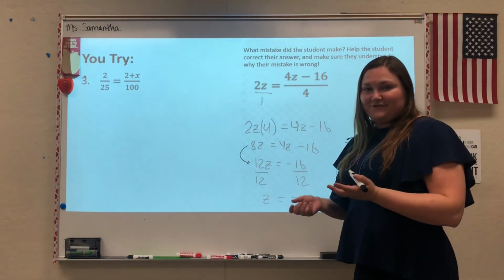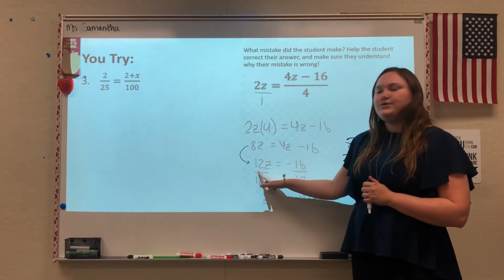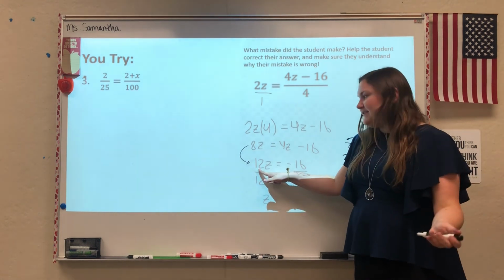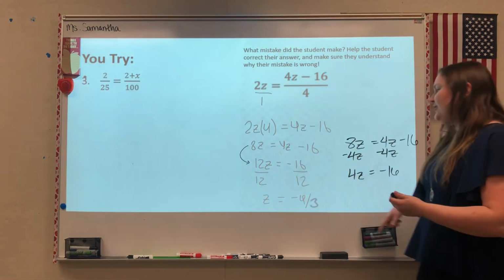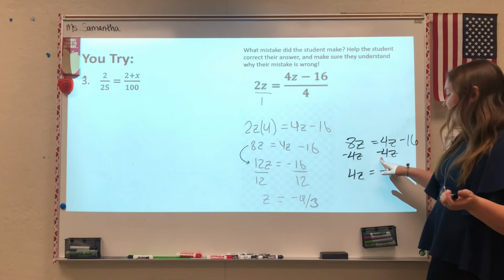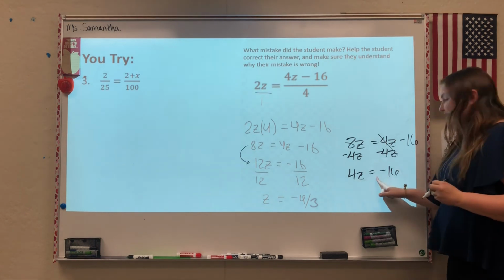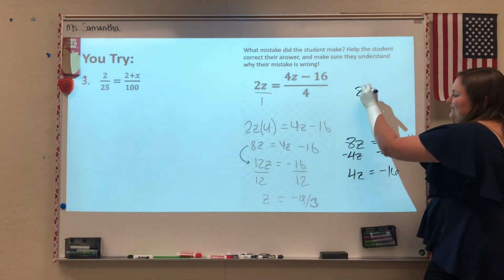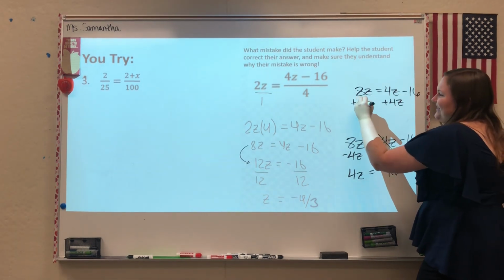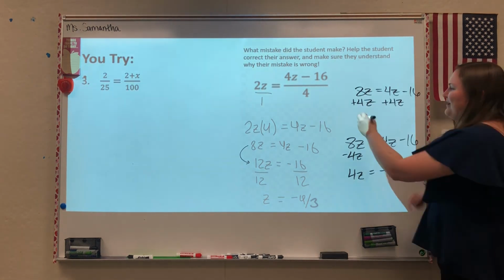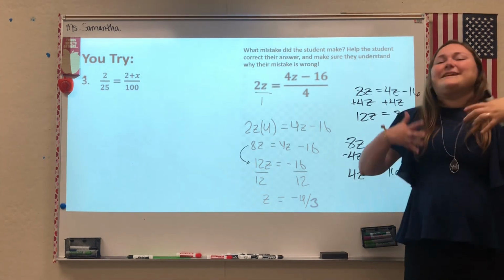So as their super kind friends helping them identify their mistake, you could say the mistake was when the student wrote 12z. They got 12z by adding 8z and 4z, but you don't want to add, you want to subtract. We're using subtraction because 4z minus 4z leaves you with 0, which is nothing, and we don't want any more z's on that side. Notice if you had added 4z on both sides, that's not helping you out, is it? It's giving you 12z over here, and it's giving you 8z over here. So something along those lines.